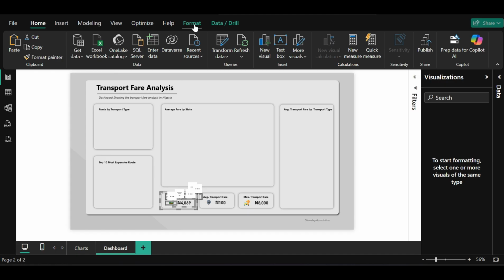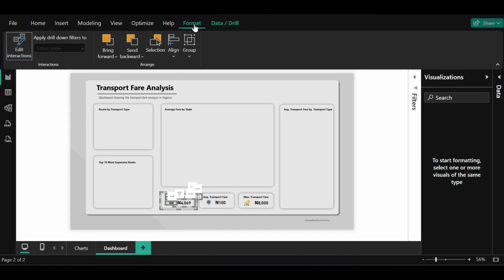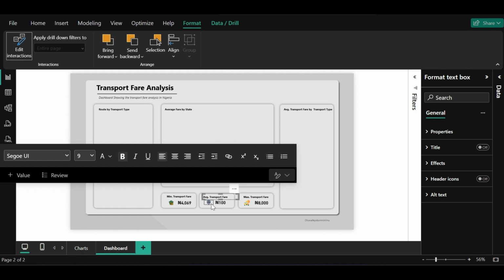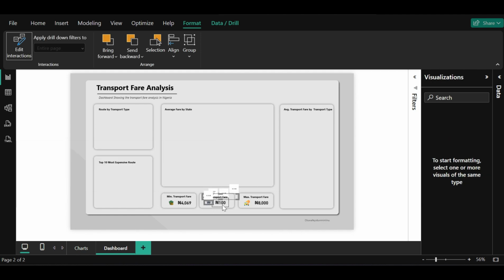Then we go to format. I clicked on everything like that and I want to group everything so that when I'm moving them, they actually move together. Do the same thing for this one. You press the shift down, then you click on those, then we go to group.